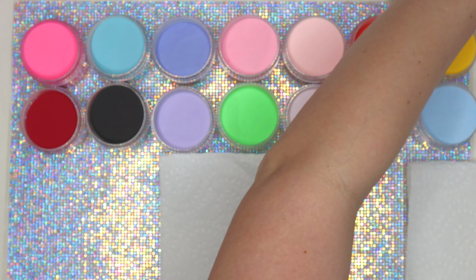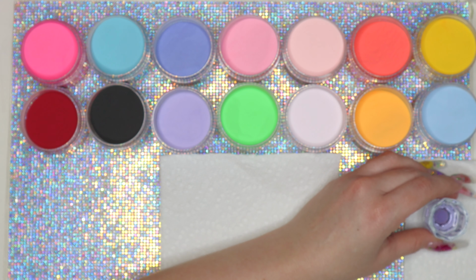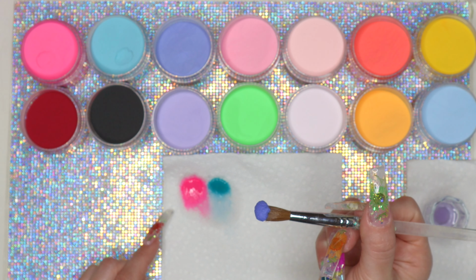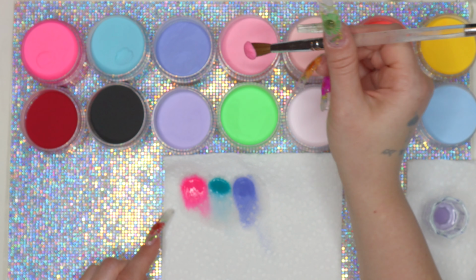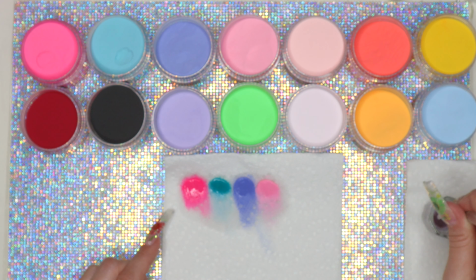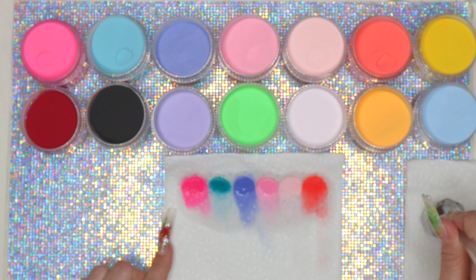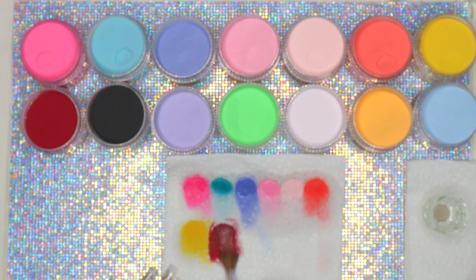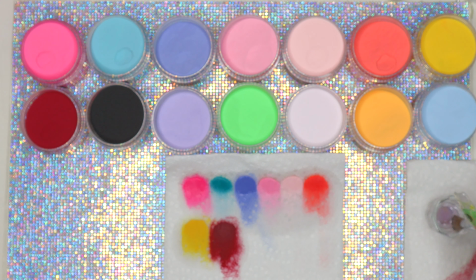But yeah, I'm just gonna go ahead and swatch these colors on a paper towel just to speed up the video because there's so many colors. So these colors are not named or anything, but they do have numbers. That pink shade is number 02, and that's a really nice hot pink shade. I'll actually be using that one in the video. The second one is 08, and that one's a dark teal shade. Then we have a purple shade, that one is number 10. I'll also be using that one in the video. I could not decide which colors I wanted to use, I literally love them all. So the pink shade after the purple is 13, the one after that is 14, the orange is number 04, the yellow is 06, and then the red shade is 03.